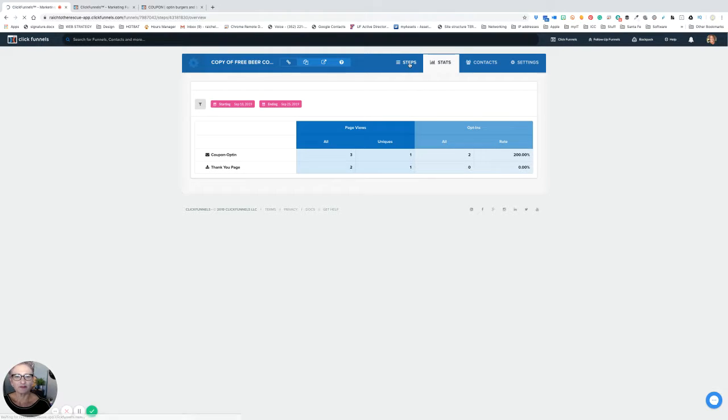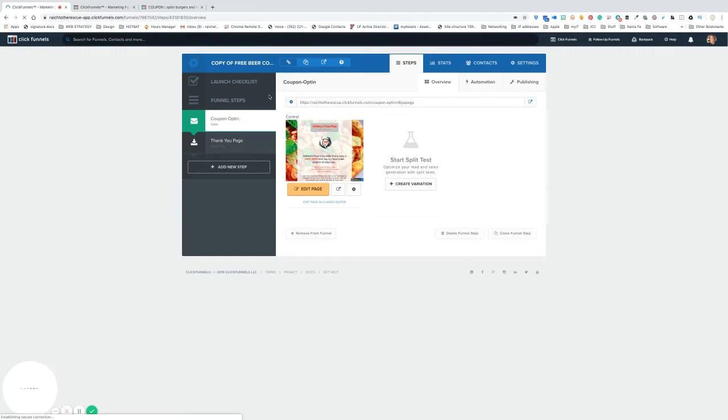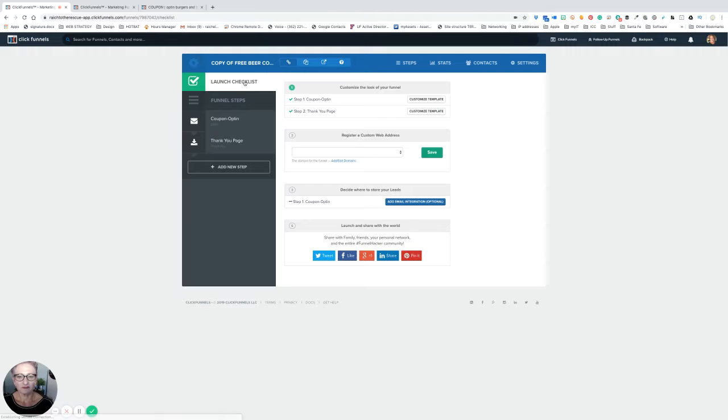Okay. And then we'll go back to the steps, and then it has the launch checklist. So before we launch, we have to make sure everything is checked off on the checklist. So I know it's going to say the SMTP is not set up, etc. So let's check it out.